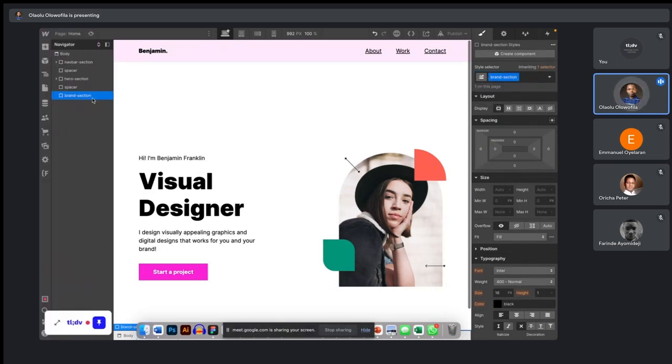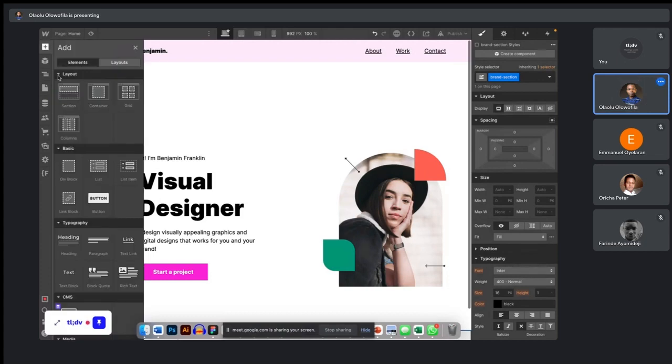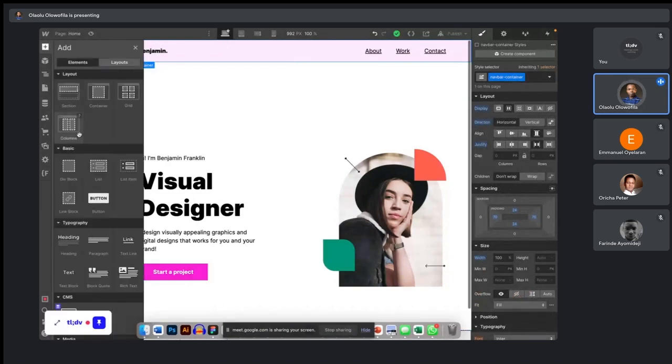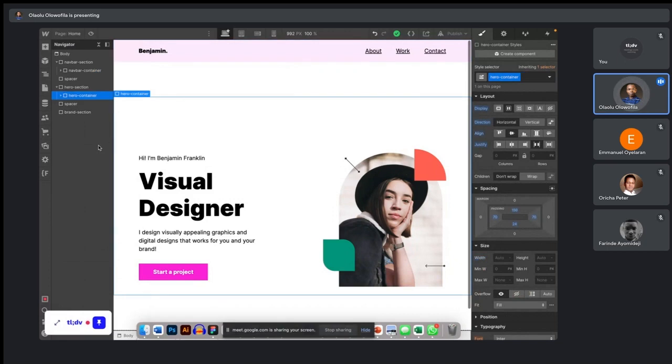So I want to believe that you already know how to add a div, by coming here, selecting the div block, or simply pressing the shortcut A. When you press A, you can find your div block here. Then another way of going about it is, if you are using a Mac, press Command E. It's going to bring up a search bar where you can find anything you are looking for.